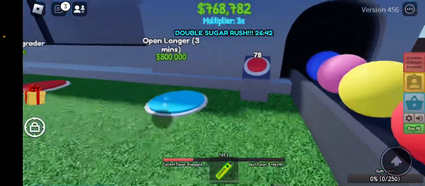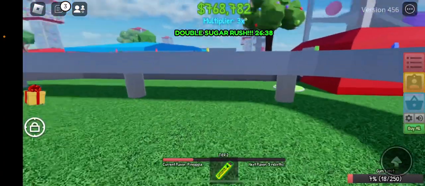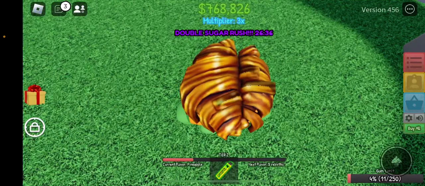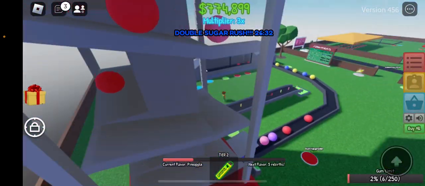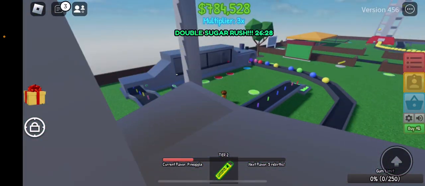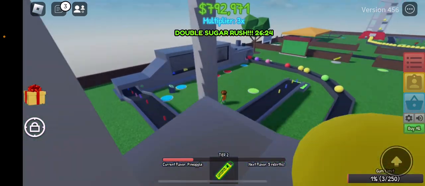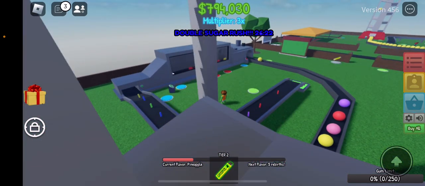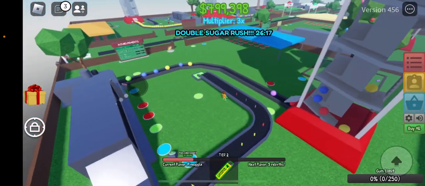They're going into the machine and then coming out. We can get lots of yummy flavors. Look at all those gumballs coming down. There's green ones, blue ones, purple ones, orange ones, even small ones.